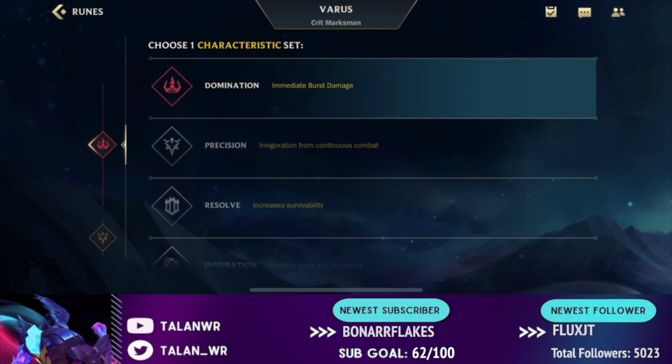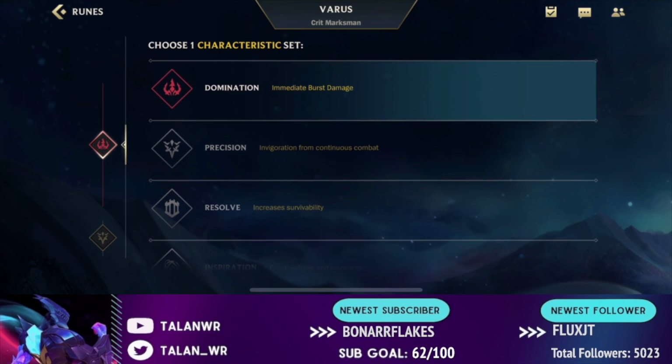Okay guys, so first we're going to go into the Domination tree. Then I will talk about every single tree and all of the runes inside of it. The Domination tree is really useful for burst damage champions, so it's going to be great on assassins, and it's just going to be great for getting a lot of early laning pressure in general.